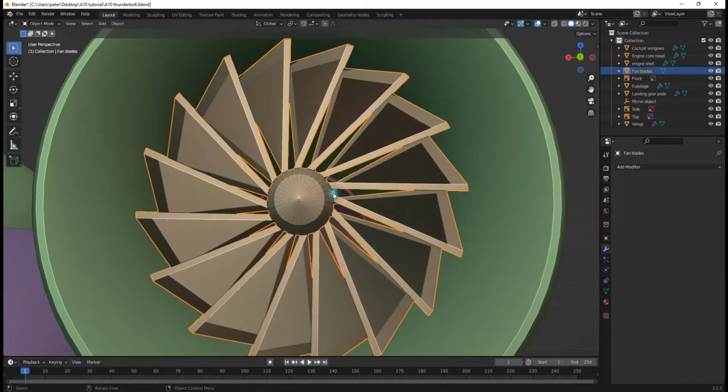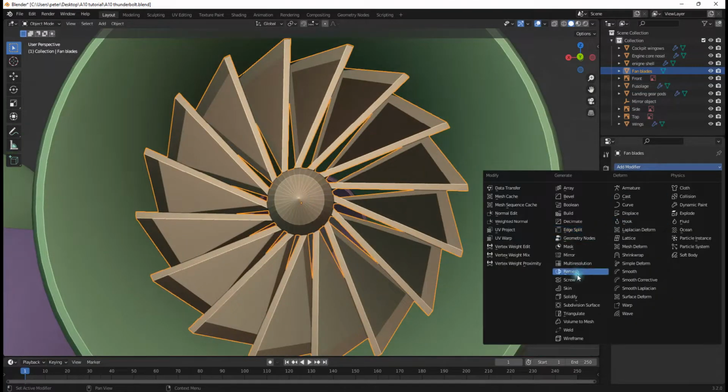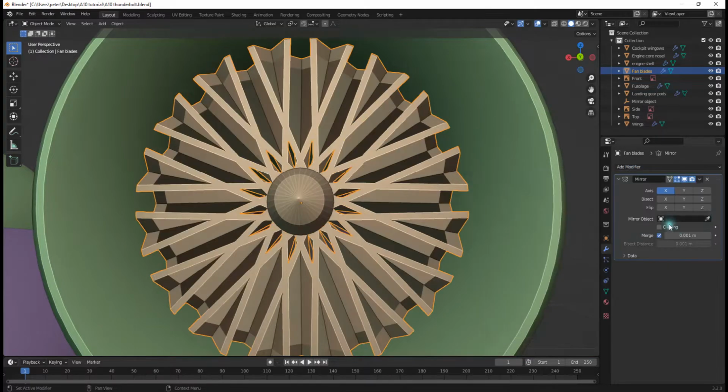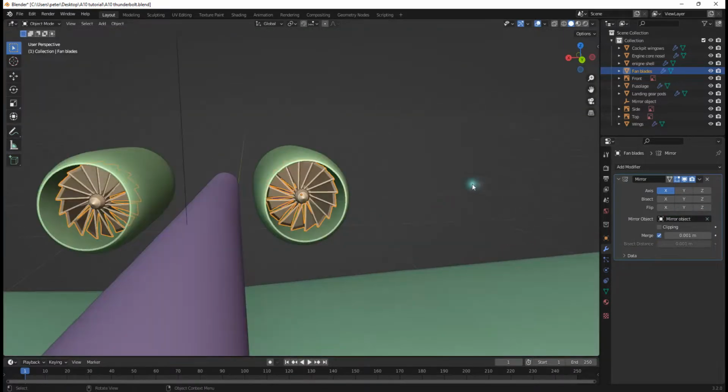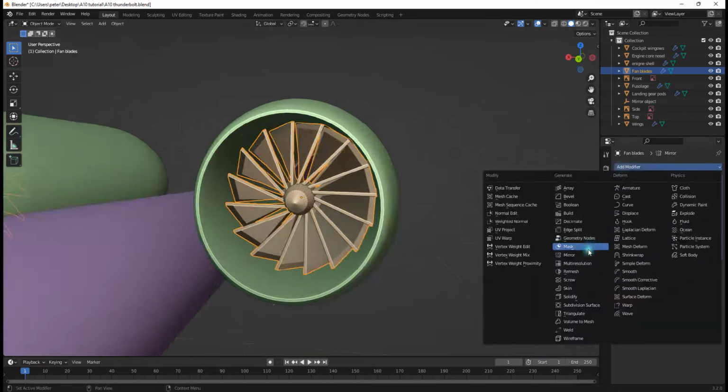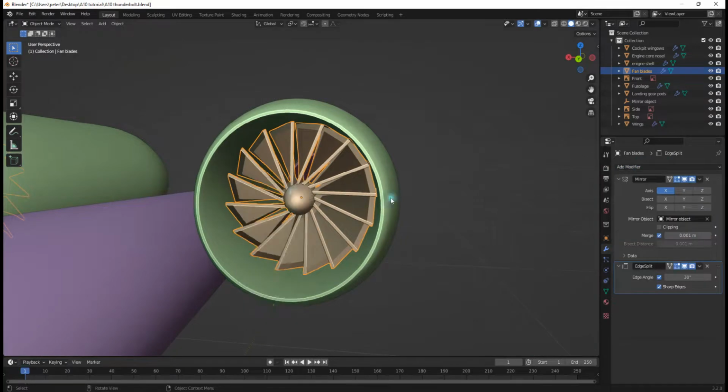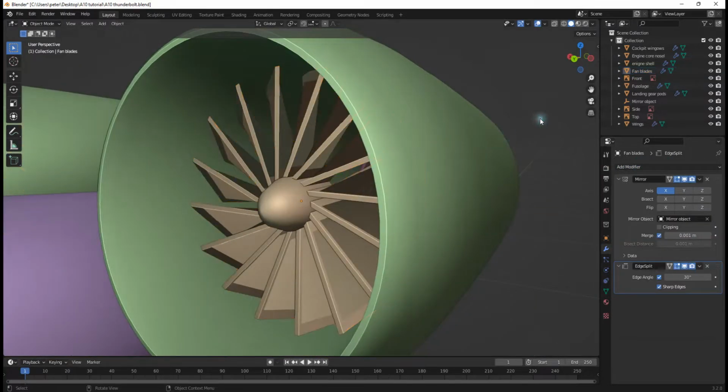So we're going to add a modifier, mirror, and set the object to the mirror object. Beautiful. And then we're going to add another modifier, an edge split, and then shade smooth this thing.